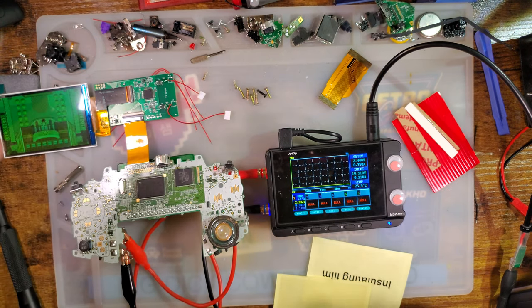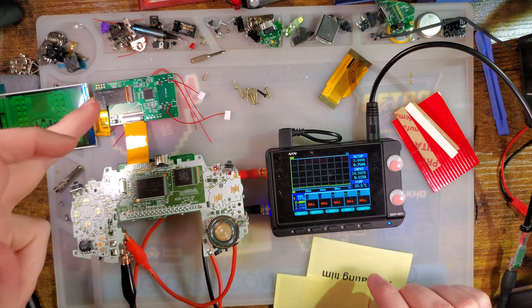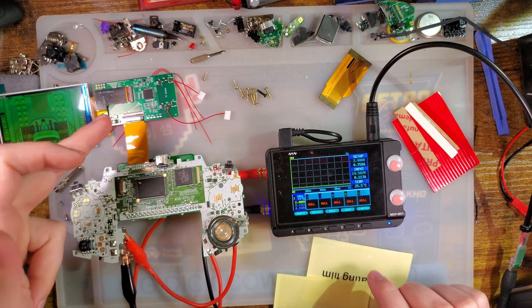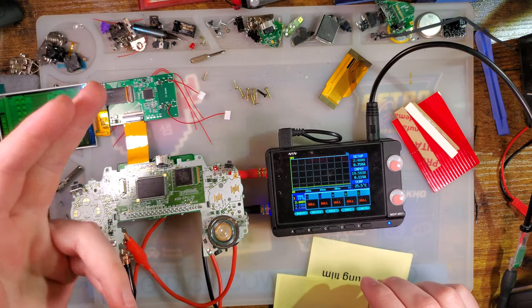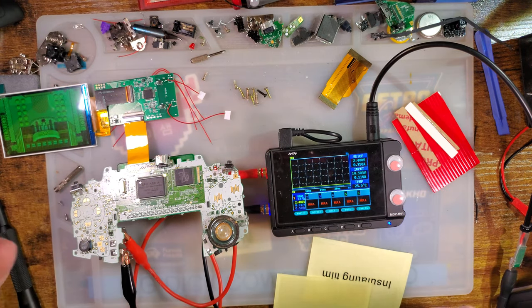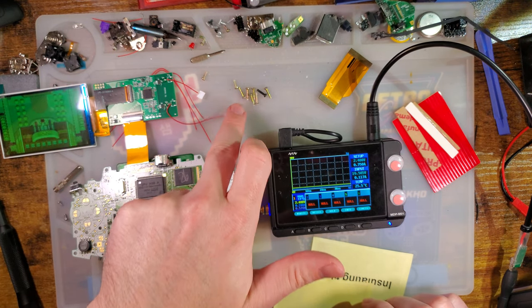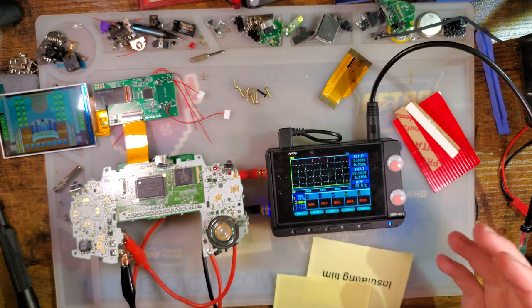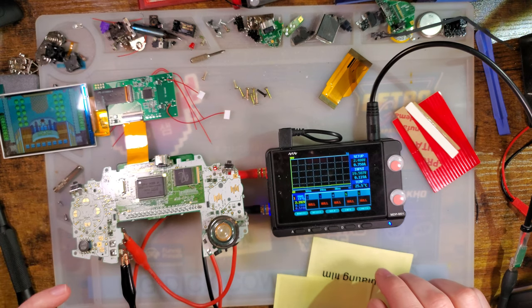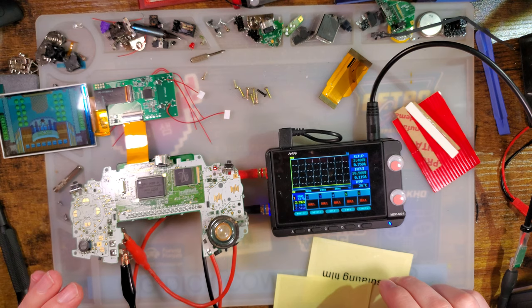So on the default settings, which doesn't really make too big of a difference with this kit because this kit does remember settings past reboots. So if you set it to high brightness, turn your Game Boy off, next time you come on, it should be high brightness still. And it also has color palettes, which on the Game Boy Advance version, that's not really that compelling a feature in my opinion, but I guess it's nice to have. You don't have to use it.